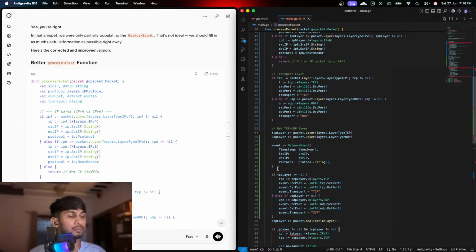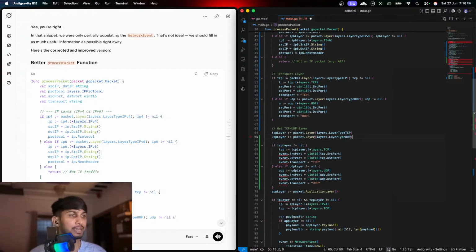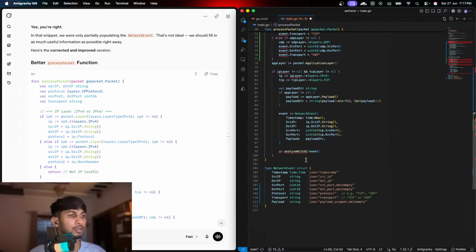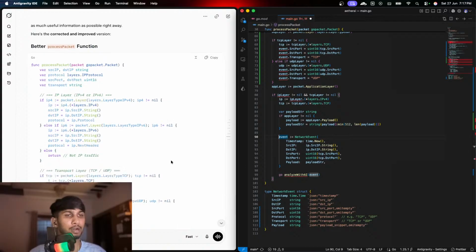I think we should remove this event because that's a duplicate. We already have an event, right? But it's in the if statement.